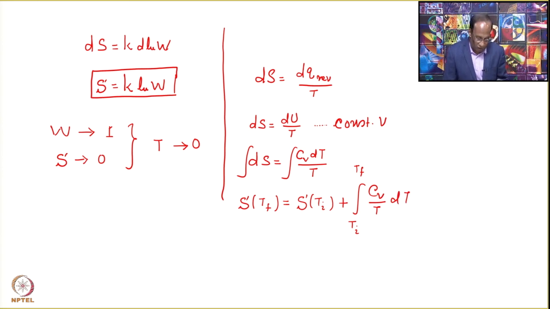And if you keep constant pressure, then instead of CV, it will be CP. You can compare here how we get the information about the entropy at different temperatures. In the concepts of chemical thermodynamics, classical thermodynamics, the temperature dependence of the entropy is connected with the heat capacity, depending upon whether your constraint is constant volume or constant pressure. Whereas when you talk about the concepts of statistical thermodynamics, there you are talking about the weight of a configuration. As the temperature changes, the instantaneous configurations will change. If the instantaneous configurations change, then we have to find out the weight of the most probable configuration.